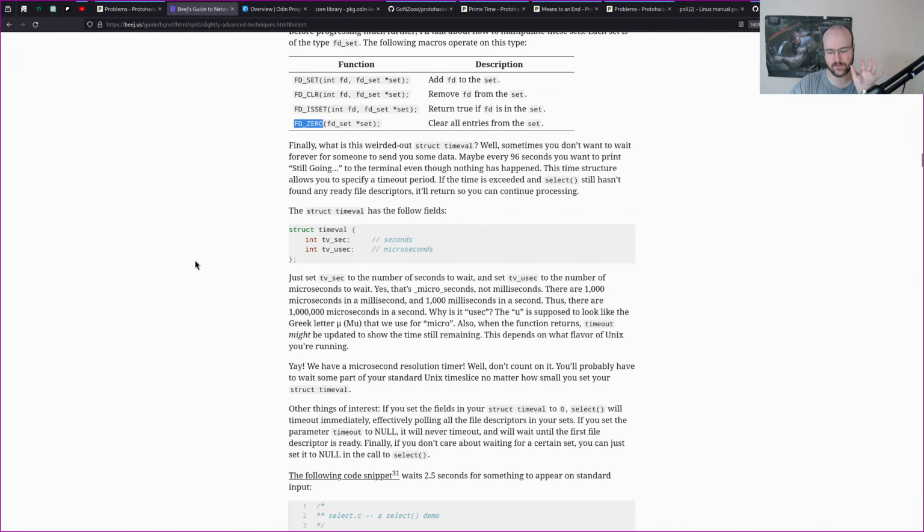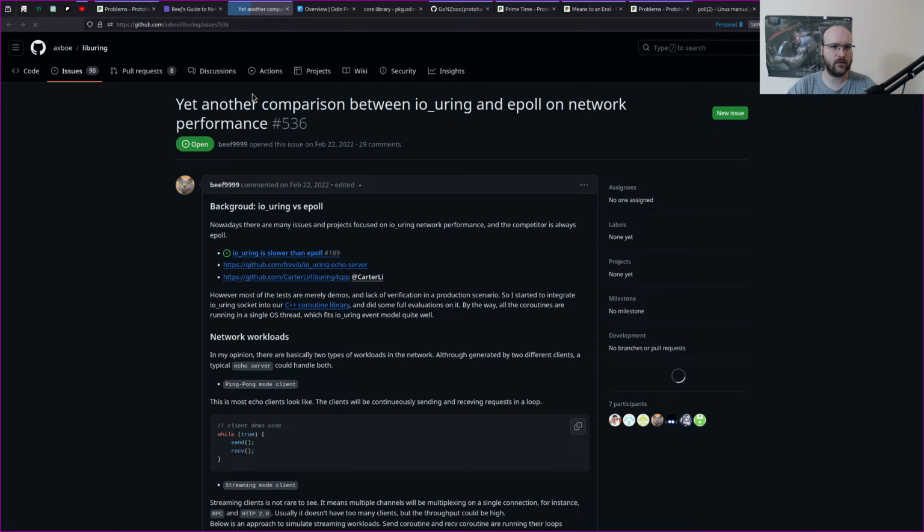Poll and select, however, don't necessarily scale very well. But just today, I found a comparison between io_uring and epoll, because I was a little bit curious. io_uring is effectively a much more modern interface, where you supply a vector, a list, an array, or whatever you want to call it, to the OS, and the OS fills in this vector for you, basically. And then you can process events that way.